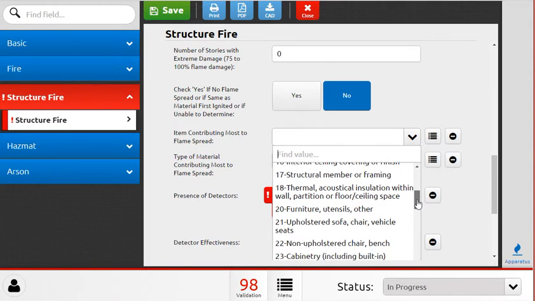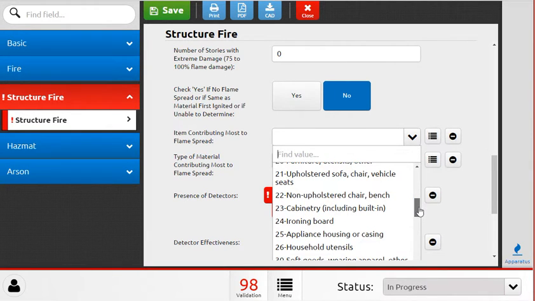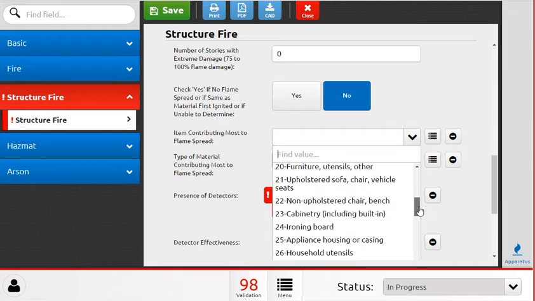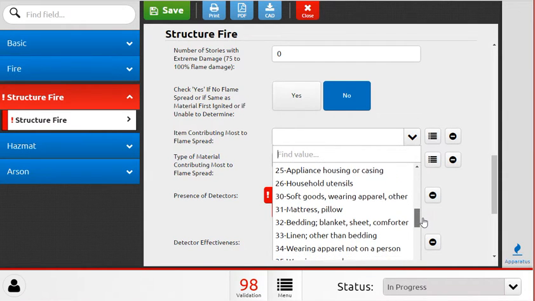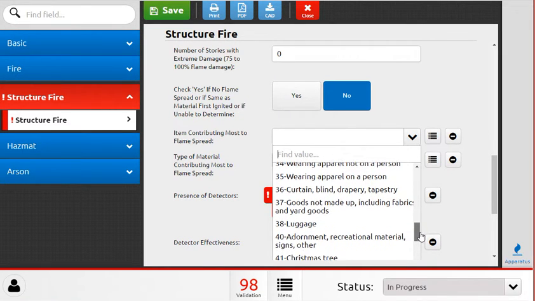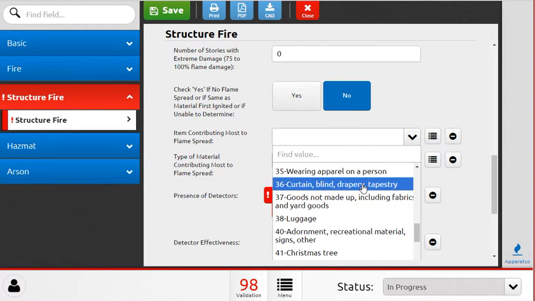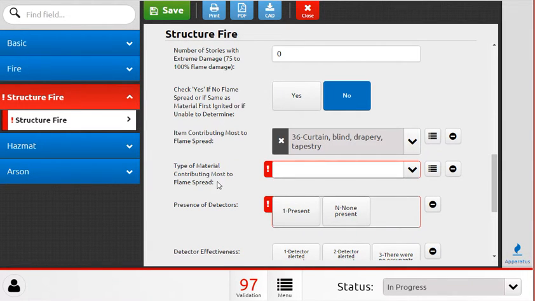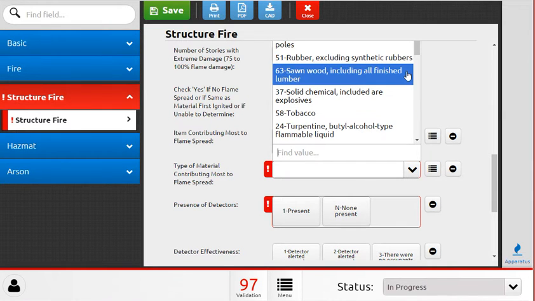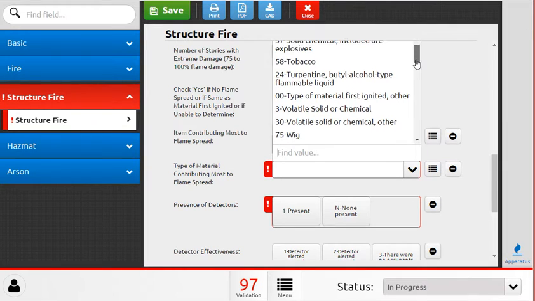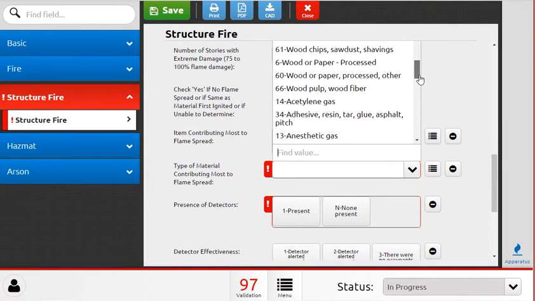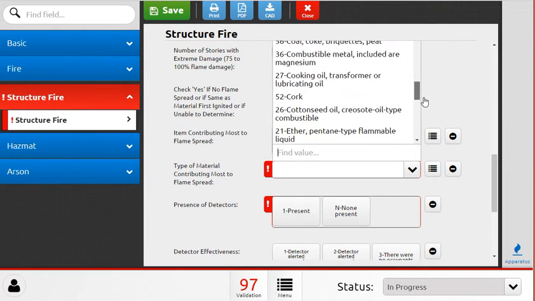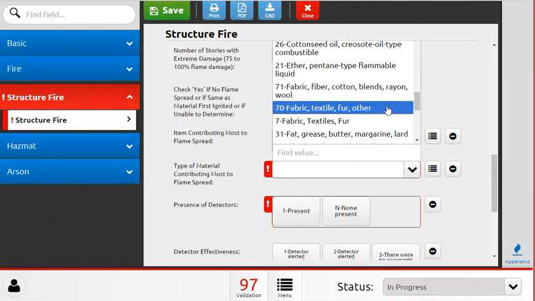And I selected curtains a while ago, so we have curtains. Type of material contributing most to flame spread. Fabric.